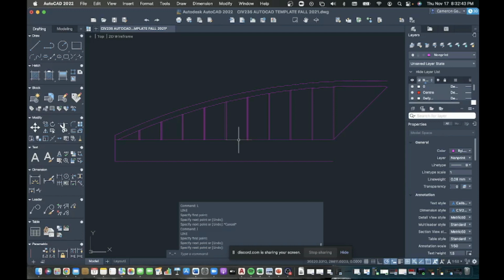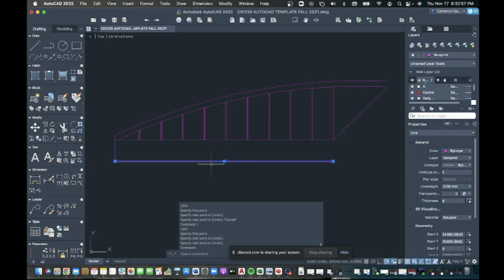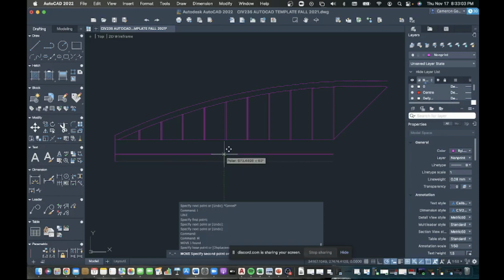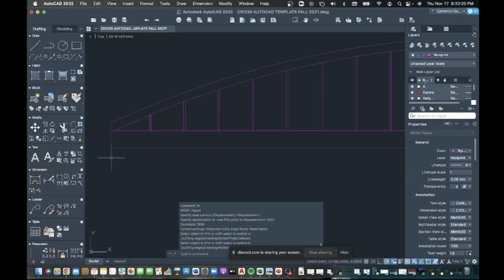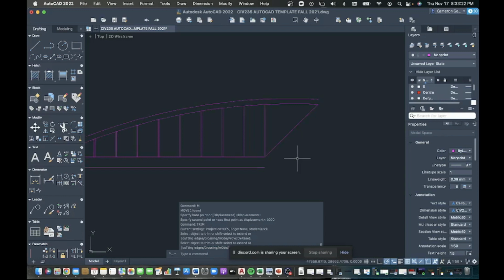I'm thinking that I'm not really happy with the bottom of this portion here. It just seems a little too thick to be realistic. So what I can do here is move that up and use the M command, move, select the base point, and I can actually just change that. I can type in 1000, that goes 1000 up, and then I can just trim off that little piece there. So now I've got this nice portion of the bridge.